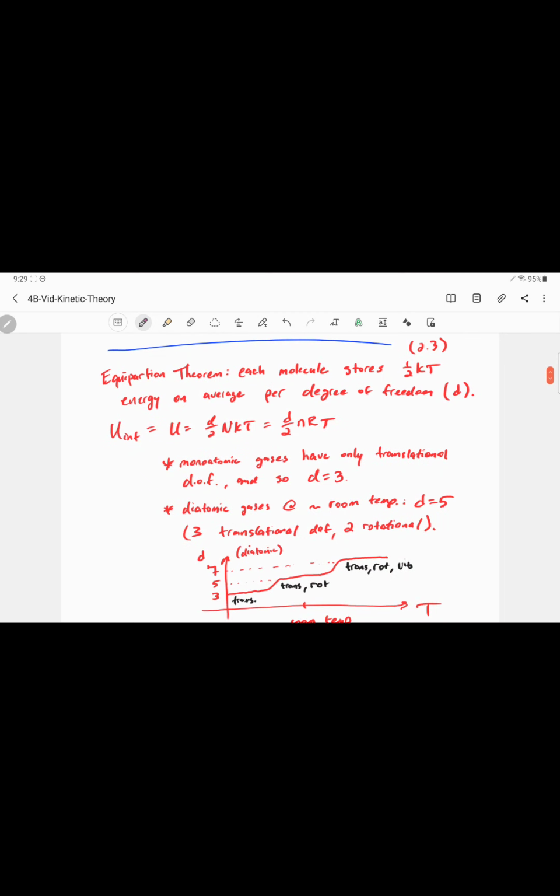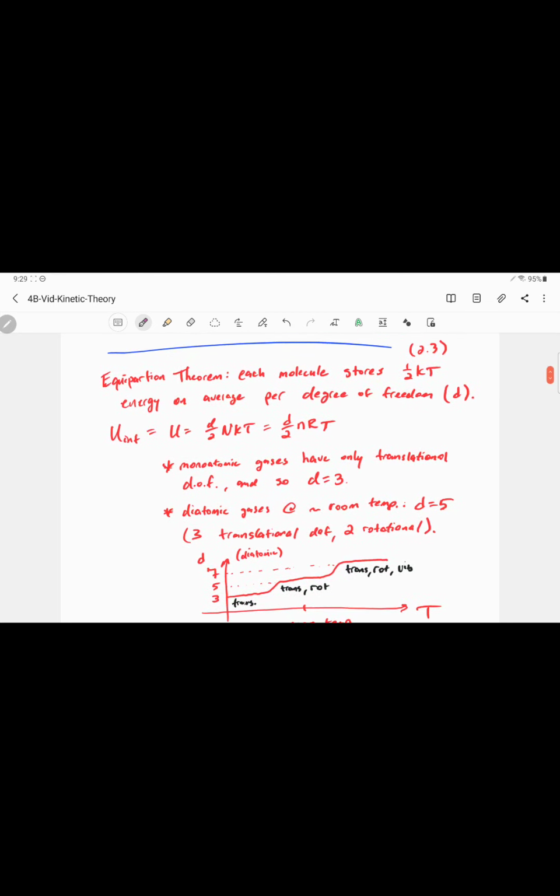Okay, so I mentioned the equipartition theorem. Molecules store energy for every degree of freedom, and that's the total internal energy or thermal energy. We're going to use those terms interchangeably because we're not talking about chemical bonds or anything. All of that energy is 1/2 kT times d, the number of degrees of freedom, and that's per molecule. So you would also need to multiply by the total number of molecules to get the total internal energy of the gas, which we're just going to write as U.